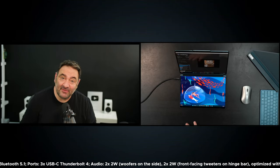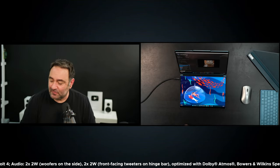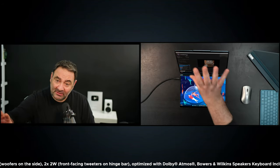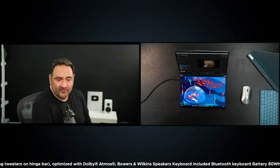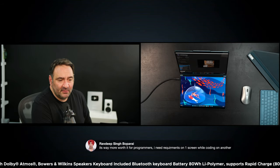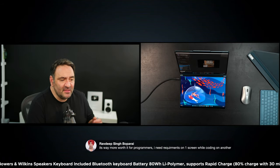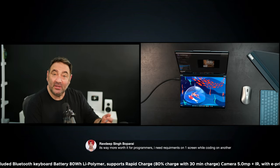So having the two displays makes it more conducive to doing work. Same thing here. You have the two displays, and again, putting it in vertically stacked or horizontally, it's a lot of versatility that this provides. It's way more than a programmer would need. I need one screen for coding and another. It's way more worth it for programmers, okay? I need requirements on one screen while coding on the other.